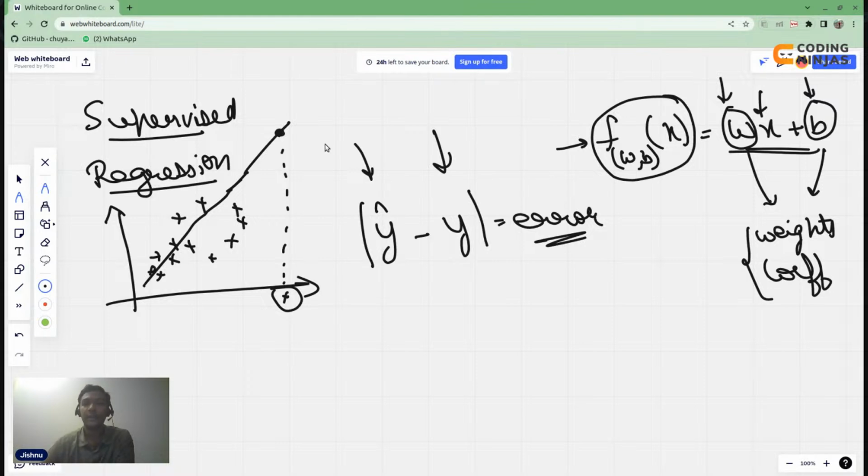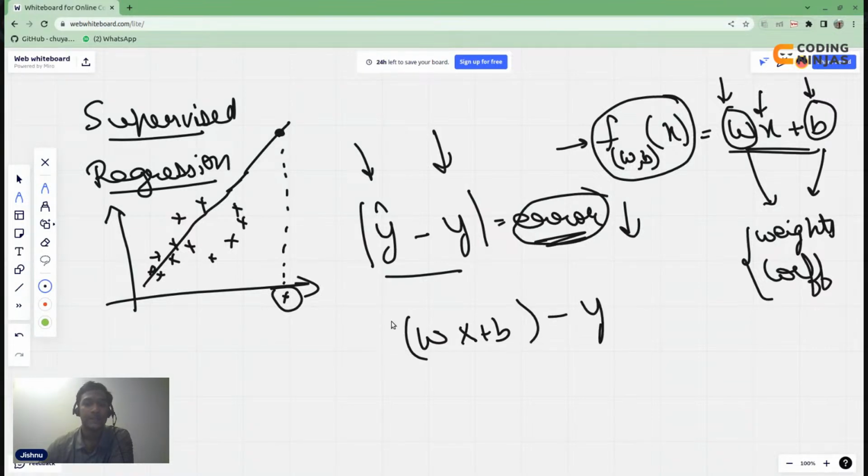And you want to minimize your error, right? The lower your error goes, the better your model is working, which means the line is closer to the points. So wherever your error is the lowest, that is where we will stop changing the values of w and b, and we will finalize those values. Okay, so how do we get that? What we first have to do is minimize the total error that we are getting. So let us first substitute into y cap and y: wx plus b minus y. This is the error that we have.